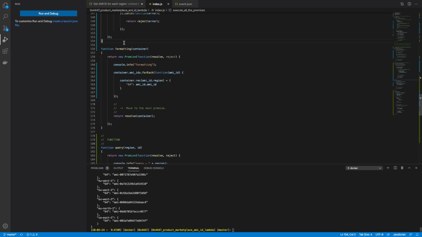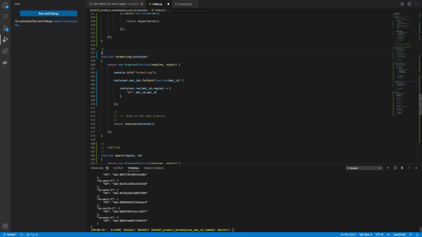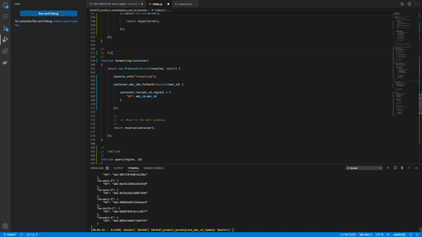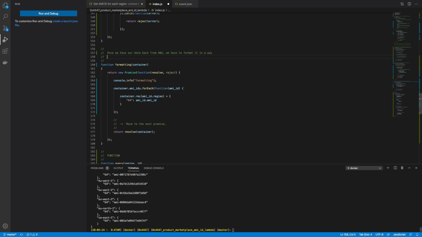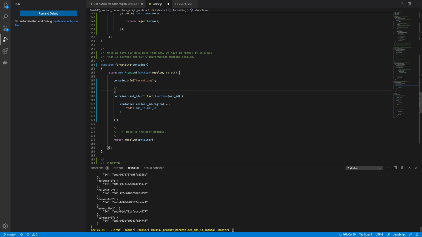Okay, formatting, this is important. Once we have our data back from AWS, we have to format it in a way that is correct for our CloudFormation mapping section, right? And so nothing special here again.